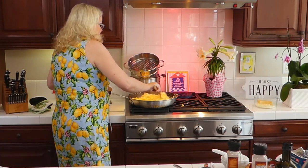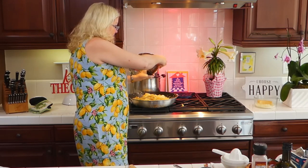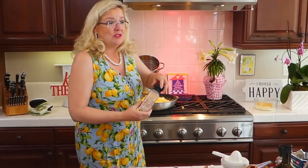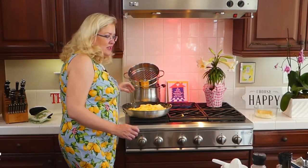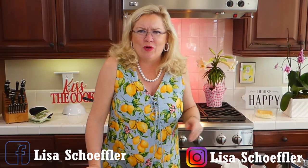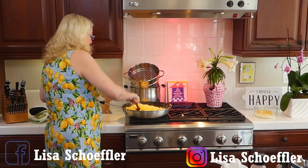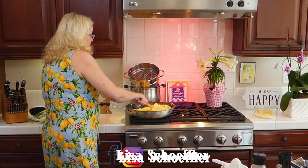This looks delicious. I'm going to put a little salt and pepper in that. So cream cheese is about 33% milk fat — that's what the USDA cream cheese guidelines are, 33%, so most commercial cream cheese is 33% milk fat. Mascarpone is 60 to 75% milk fat. Big difference — that's why it's so creamy. It's also a little bit tangier. You could substitute cream cheese with a little bit of cream and sour cream, but I recommend just go for it and get the mascarpone. It's just delicious.